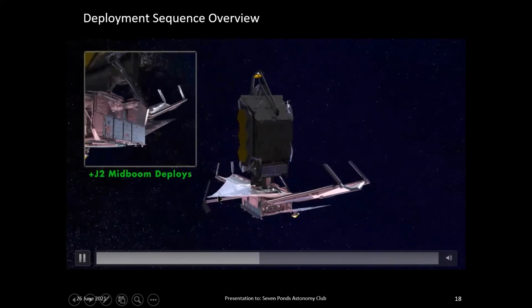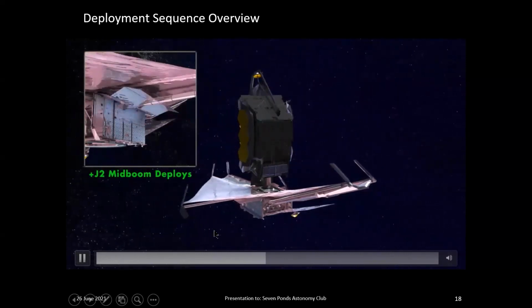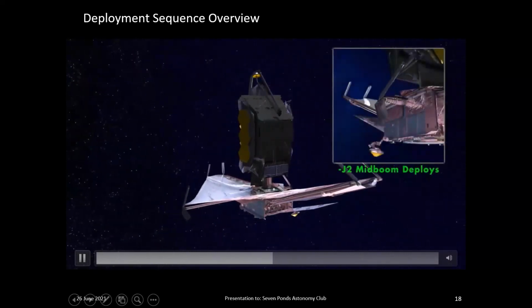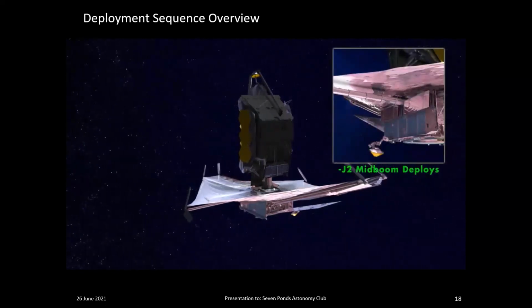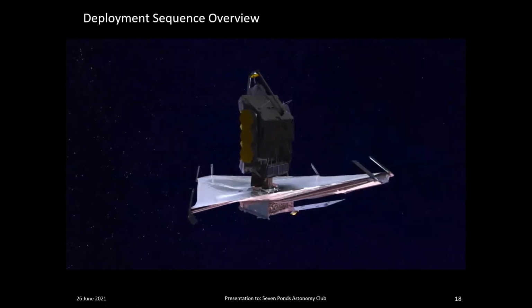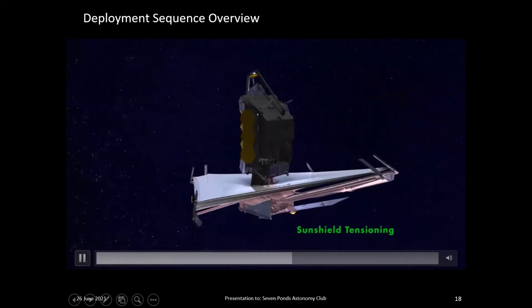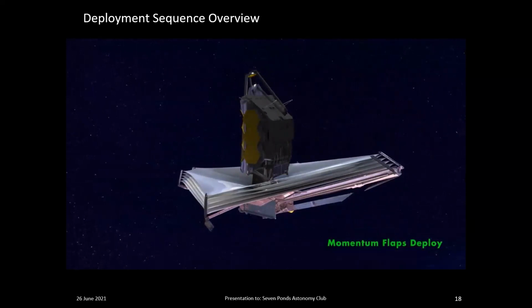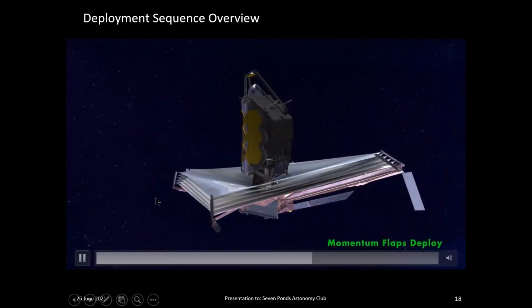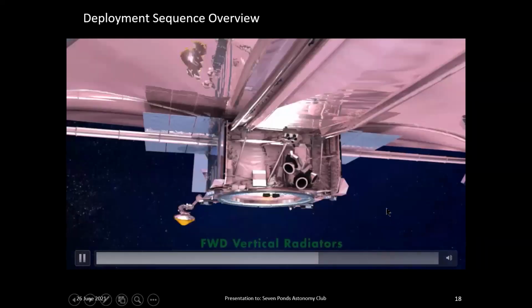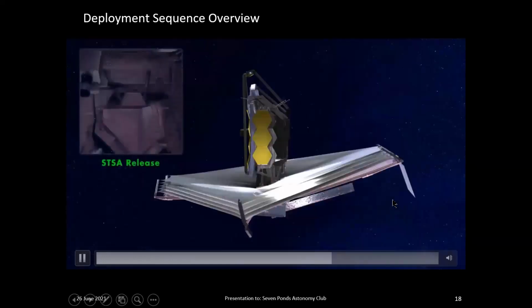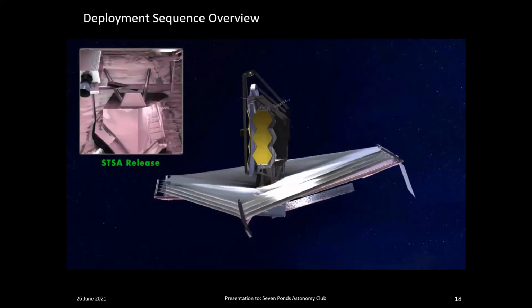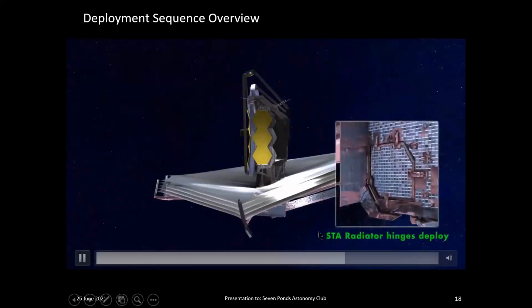And now these mid-telescoping booms are pulling that sunshade out of the pallet structure. And these spreader bars at the edges will separate it into the 5 layers that are needed to give it the thermal performance that's necessary. A trim tab deploys to help us with the trim of what is a giant solar sail. And there are various other small deployments that occur.